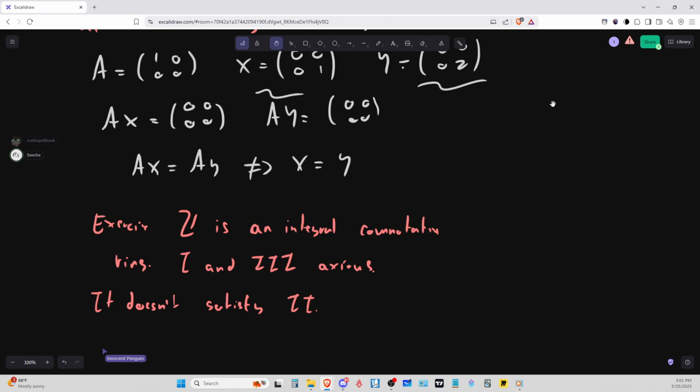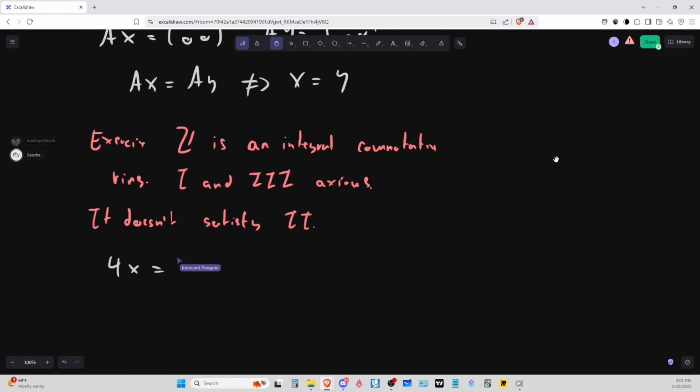Because, for example, I can write the equation 4x equals 1, if all the coefficients are inside of Z, right? Yeah. But yet the solution will be something which is not inside of Z, right? Yeah. Therefore, we're missing some numbers. So we have to fix Z, and for that we're going to introduce a new set, which, as you may have guessed, is the rational numbers. Okay.